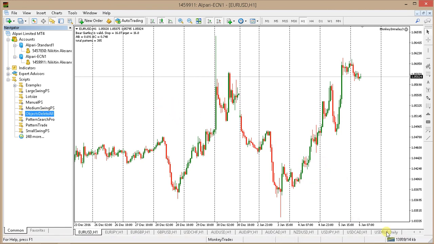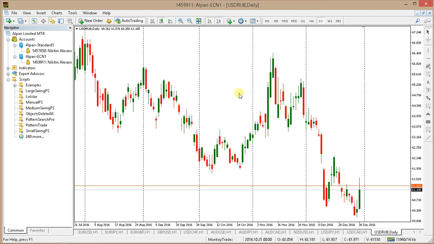Okay, and let me do some analysis for today. I just forgot about that. I was talking about the cipher pattern rules and that the internet provides very doubtful information about the rules of advanced patterns. Okay, so first I need to analyze my high time frame. My pair is dollar ruble. It's not the pair I'm trading actively, but I'm watching it from time to time, because I live in Russia, and this is the currency of my country.